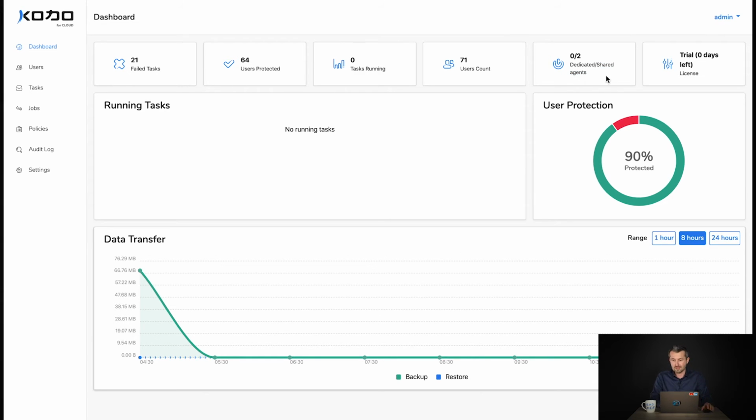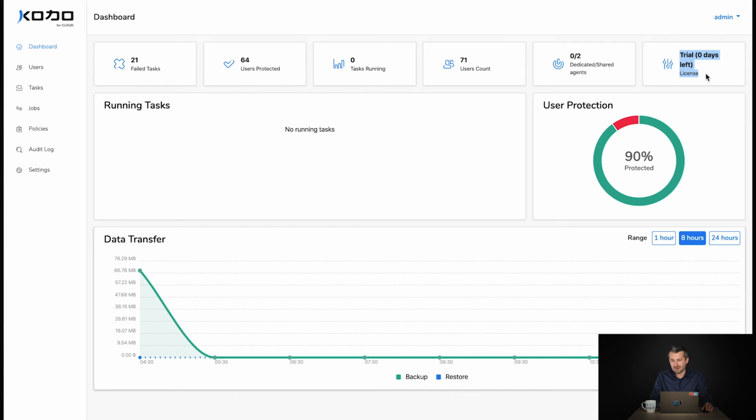So here you can see that there are 2 agents. There is some differentiation between the dedicated and the shared. Dedicated is where you assign the agent to only do the job for this particular organization. It's more important for the managed service providers installation, when you would like to have dedicated SLA and dedicated services for specific organization. In most cases, when you're using the KODO for only your purposes, you don't need to assign, so you can use the shared agent like I do in this presentation.